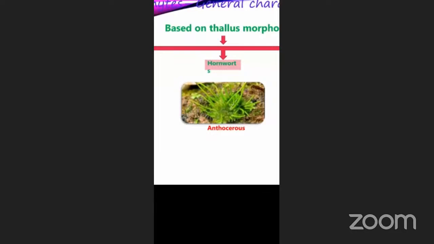Yes or no? Yes, sir. But not completely covered. They are embedded, and there are some cavity-like structures, chambers. The antheridia are developed inside the chamber. There is an opening place, the cavity opens, meaning a mouth is present. That one we call the operculum. The opening is also there, but the organs are not completely hidden, only embedded deep in the thallus. Okay, sir. Thank you, sir.